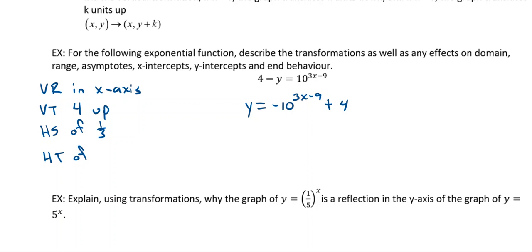So some of you guys might have been saying maybe 9, right? That wouldn't be correct. Why wouldn't that be correct? We can't see the b currently the way it's written, right? So we're going to write this a little different. This will be y is equal to -10 to the power of, and then I'm going to factor out a 3, even up in the exponent there. So that's going to be 3, start a bracket, and then x minus 3. So now we have a horizontal translation of 3 right. Okay, so that's all of our things.